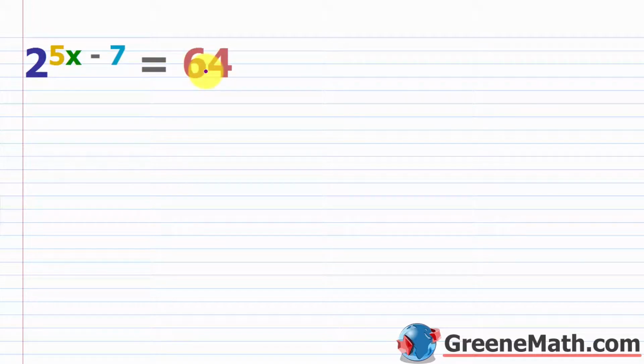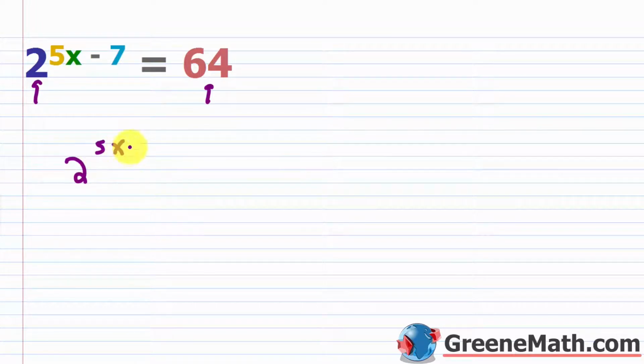So when you see problems like this, a lot of it is just making you think through your properties of exponents. You should know at this point that 64 is 2 to the 6th power. If you didn't, always look at the number over here, the one that's simpler. If you have something that's a prime number like 2 or 5 or 7, check to see if the number on the other side is divisible by that. So I know 64 is divisible by 2. If I set up a little factor tree, I'm going to find out that it's 2 to the 6th power.